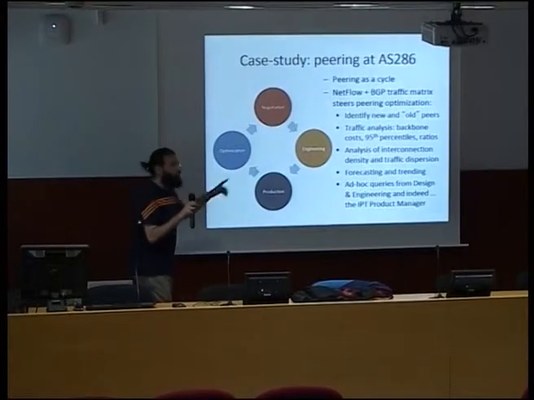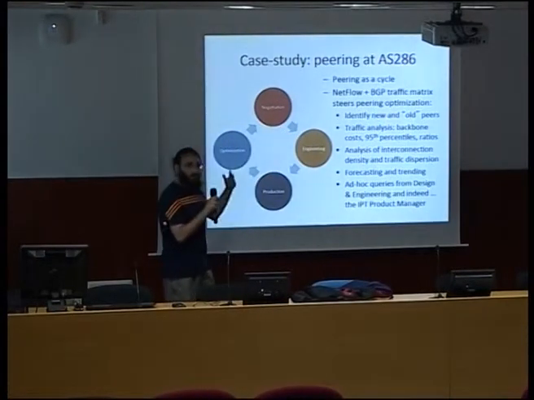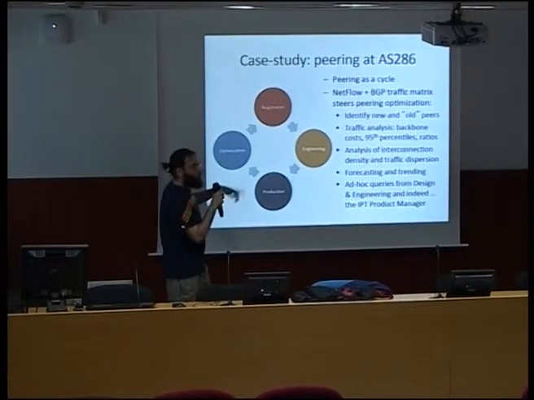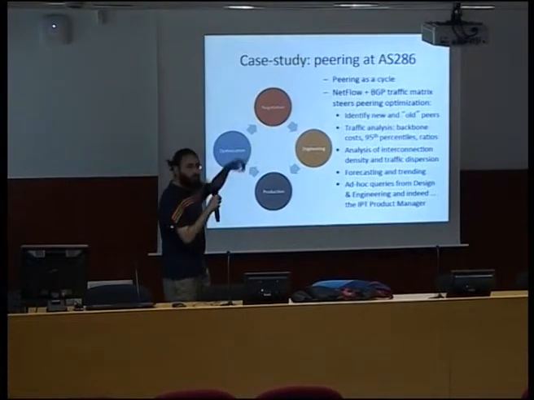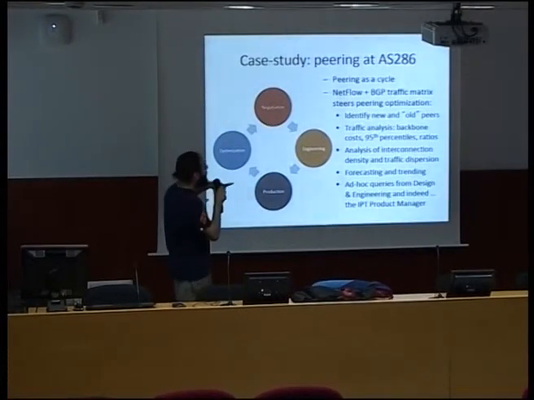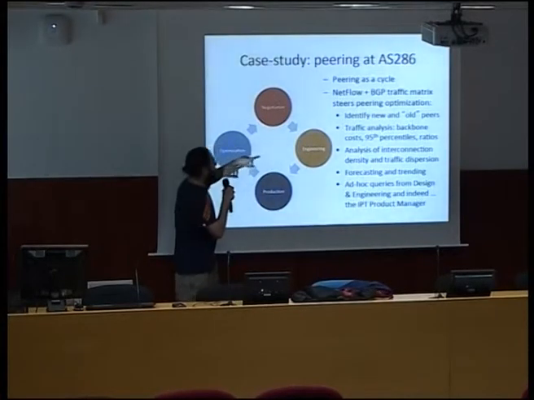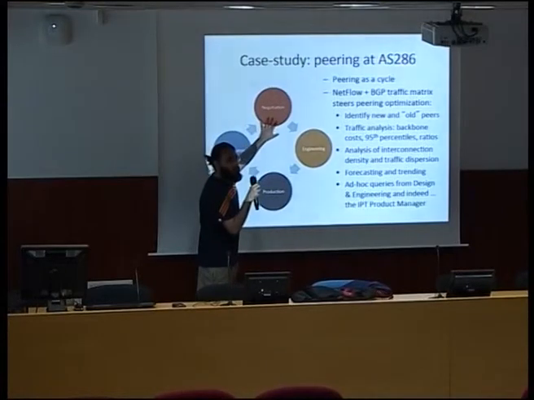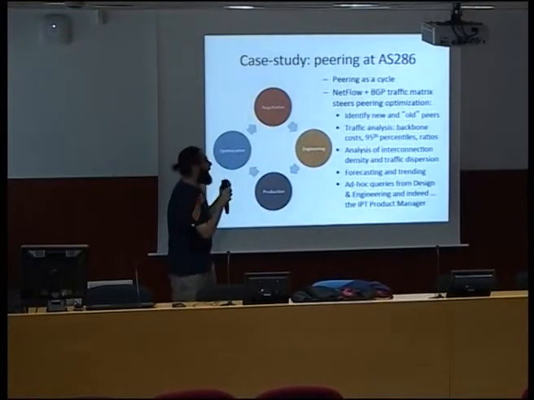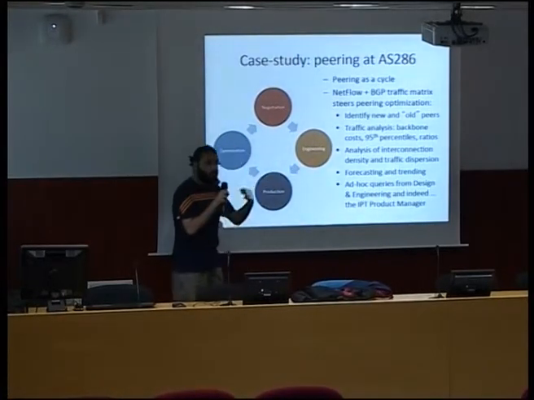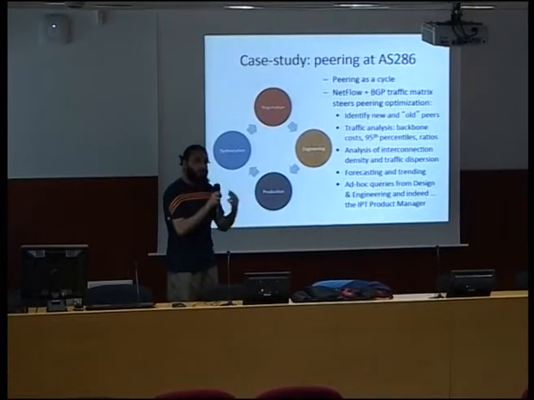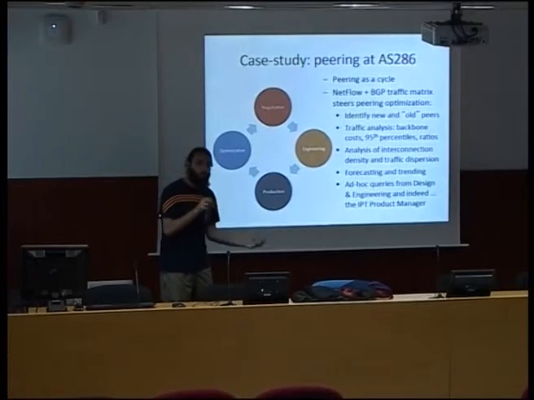So I did work in the past for AS286, which is an internet provider. We were saying the whole shopping cart for our traffic matrix, but where our traffic matrix falls into the process of an organization is a continuous cycle. Essentially you start with the negotiation of a peering, because you need to connect with, for example, Google. Then you go to an engineering part where you exchange with the engineers of Google what you want to exchange over this peering: hot potato routing, cold potato routing, and things like that.